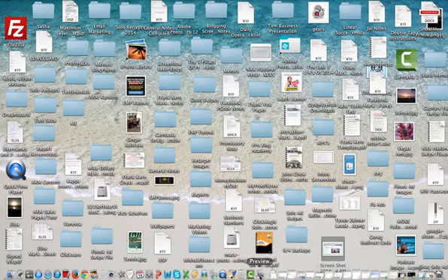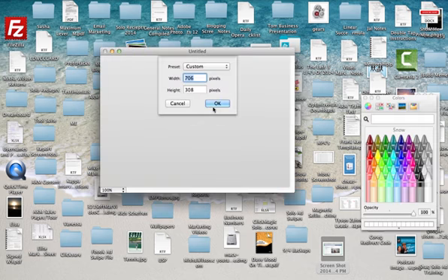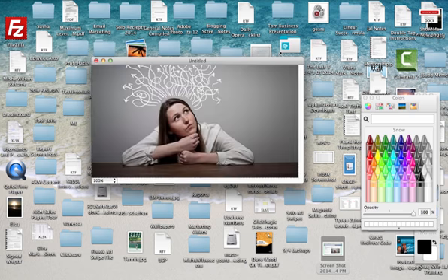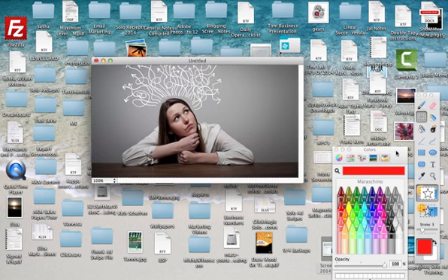Now we're going to go over to Paintbrush. I use Paintbrush to add a border to the image, all right? I know that it's possible to do this in Photoshop. I just find it a lot easier to do it in Paintbrush, so I do it in Paintbrush. Why we're going to add a border is because it will make it stand out to people in their newsfeed.